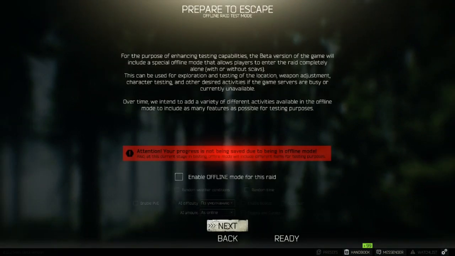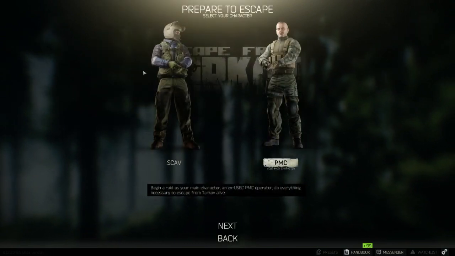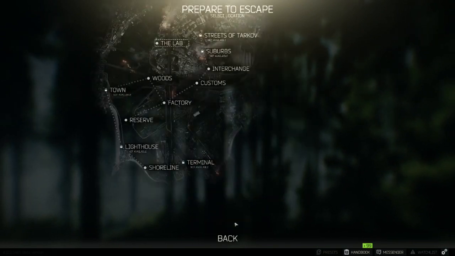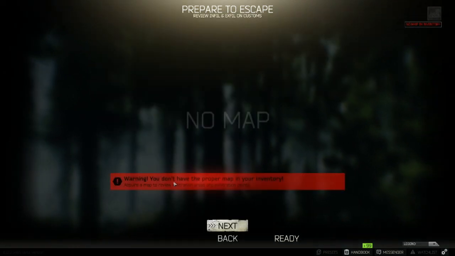that won't be necessary. But, oh, let me go back and just tell you what I'm doing here since it's the first time we're running into a raid. So instead of Scavenger, I've chosen PMC, which is our main character. I hit Next. Choosing Customs Map. You can always go daytime or nighttime, although sometimes it's right on the fence, and both of them might be like neither fully light or fully dark. But right now we've got 11:38 in the morning. Then hit Next again.